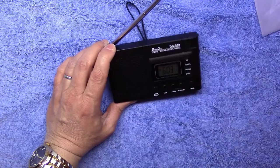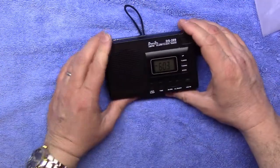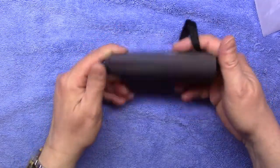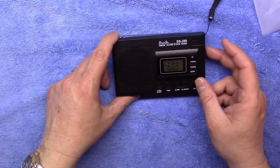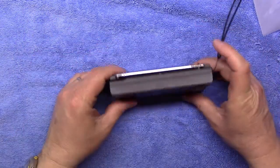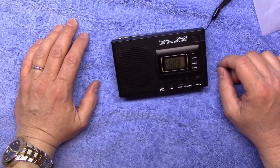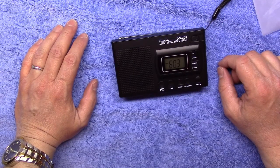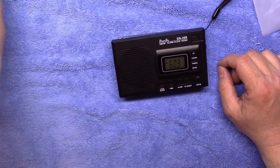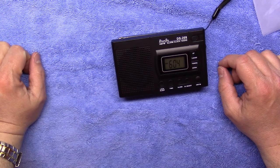So all in all, I think it's a pretty nice little radio. It seems to be built fairly well. The buttons work good. The volume control is smooth. It's a nice looking little radio. It's very small. And for $13.99, it's not a bad deal. And I really like the packaging. It's really geared as a gift type thing.